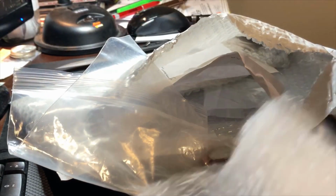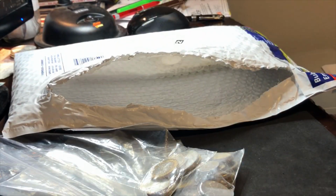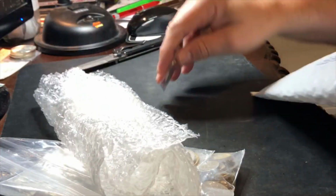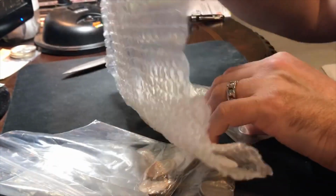There was a tray in this particular lot. There was a tray of foreign coins, and I recognized a number of them. There are 2 mint sets that were on the tray, and those are right here. So I went ahead and put some bids on this lot as a result of kind of knowing what some of the stuff was.